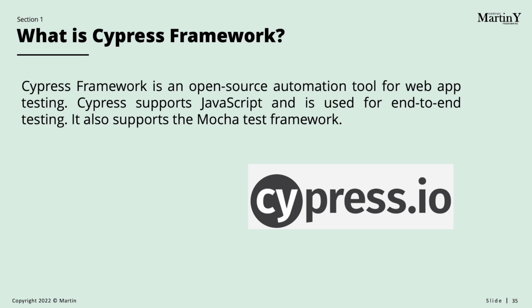So Cypress is open source automation tool for web app testing. It is used for end-to-end testing, but supports only JavaScript and the Mocha test framework. So if you are, for example, a Python developer or actually developer into any other programming language, then Cypress is definitely not suitable for you. But if we talk about JavaScript, then you can definitely compare Playwright and Cypress.